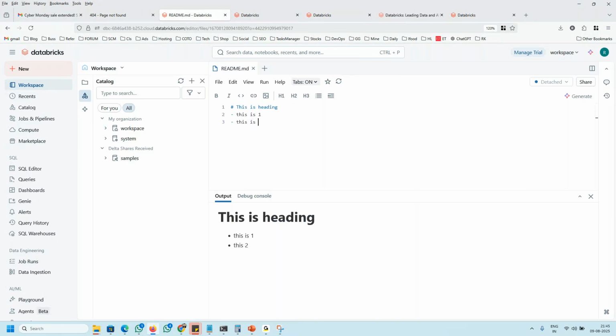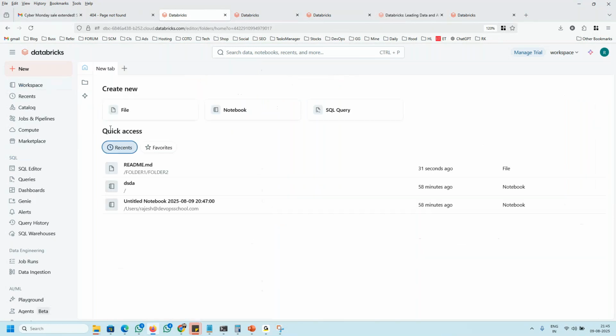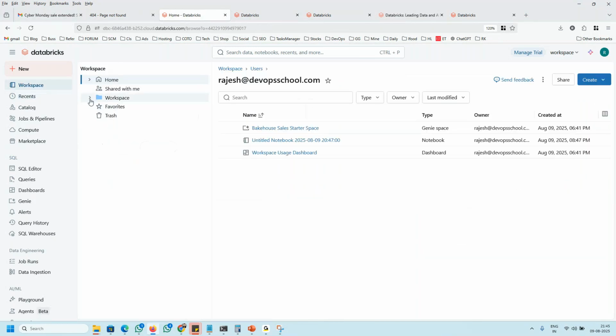So this is up to you how you manage the documentation and all. It will be helping you for that. Okay, so yeah, you can create a file inside this. Now I created that file somewhere, I forgot where I created it.